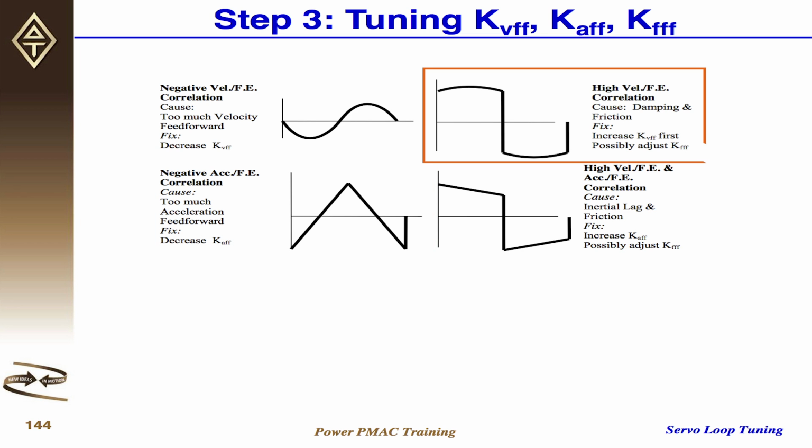If you see this case where you have basically a rounded spot, sharp vertical transition, and then another rounded spot, you have a combination of damping and friction. You want to first increase KVFF until these rounded parts come up and become flat spots. Both of these rounded spots will flatten out. Once you've achieved that, you simply need to increase KFFF to eliminate the friction effect, and it will bring these two sides back up closer to 0.